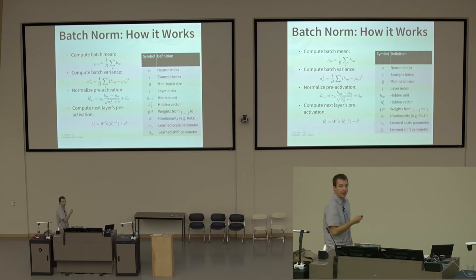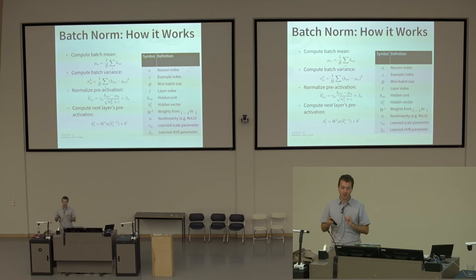Okay, so just to keep the math simpler, I've written everything as a fully connected net, but basically the analogous operation can be applied to convolutional neural nets, just operating on the unit level of those units inside the feature maps. Okay, so this is a very tutorial-style talk, but I will occasionally give highlights of emerging research that I think is kind of cool.